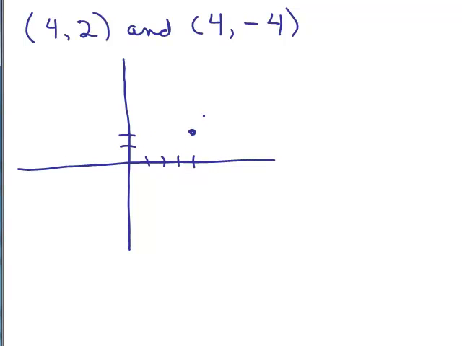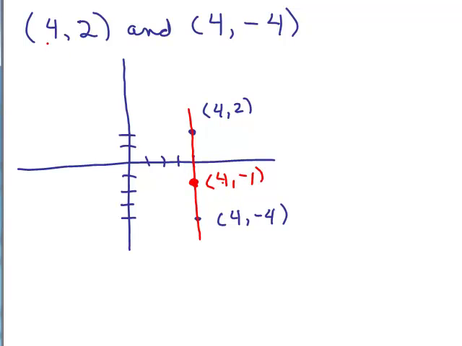Here's 4, 2, and then we've got 4, negative 4. Does it make sense to you if you were going to find the midpoint? Here's that line, we're actually just looking through the line segment. The x-coordinate's not going to change at all. It's going to be right on that vertical line anyway. And what is this midpoint? If you look at it, it looks like it's 4, negative 1. Notice how the x-coordinate stays the same because both of those were the same. But if we use the formula, we'll of course get exactly the same thing.